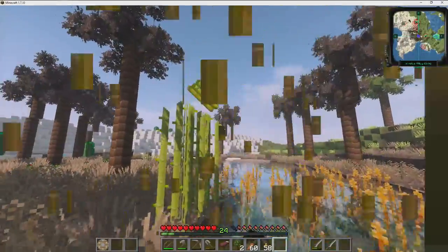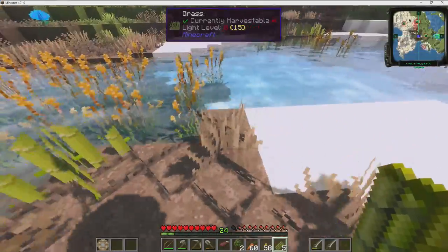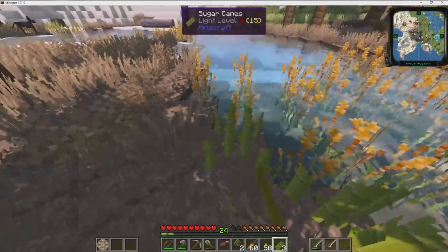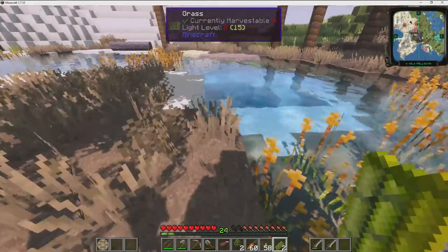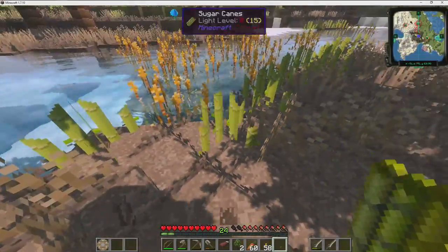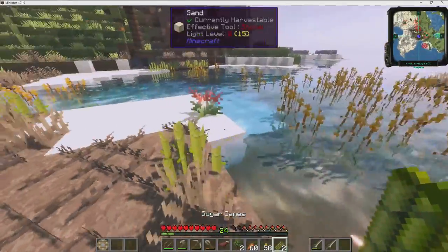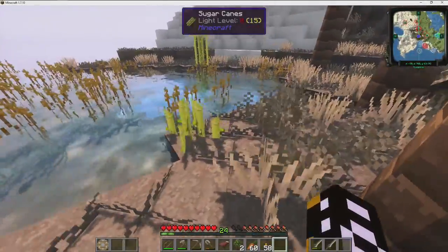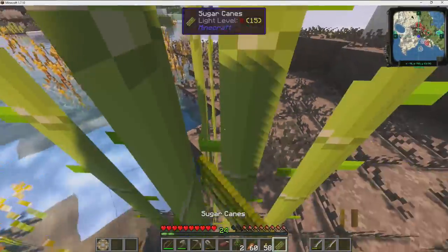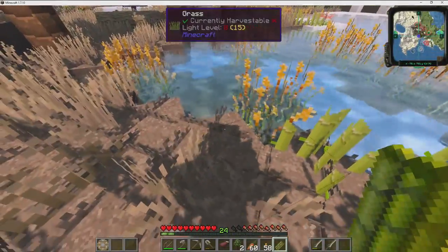Just spread them out like this. Just like that, and well, there. One more in this corner, that corner, that corner. How many more do I got? One more? Right there. This corner, that corner. Oh, and you can restack it back together.